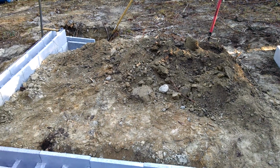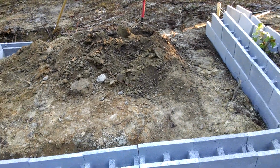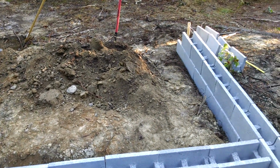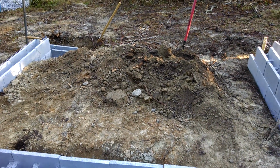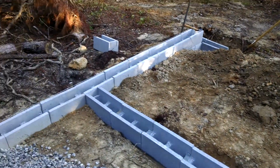I got to break that pen down in the yard and get the fence stretched on those, so that those will be ready to go in the wall.